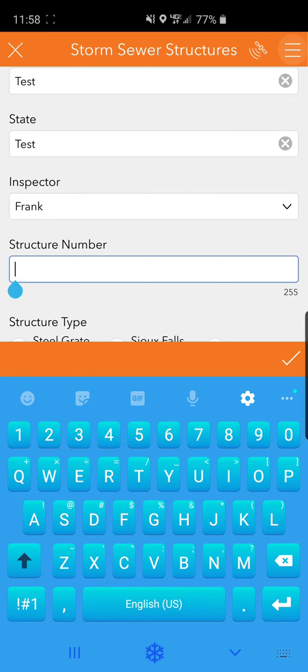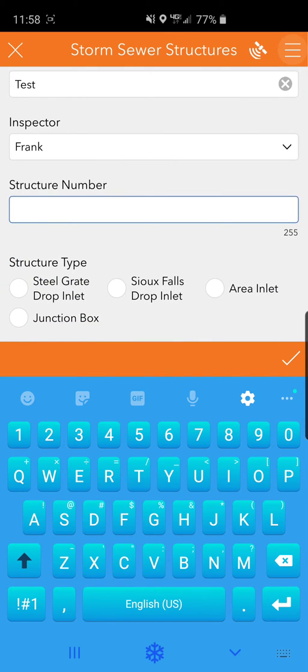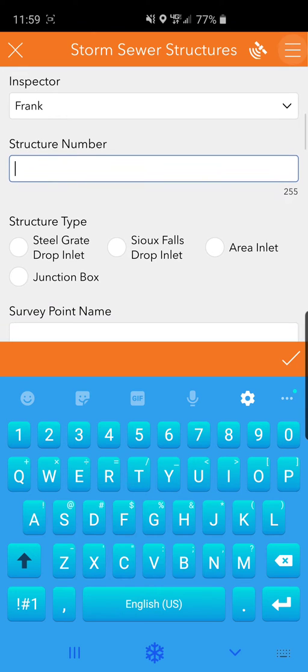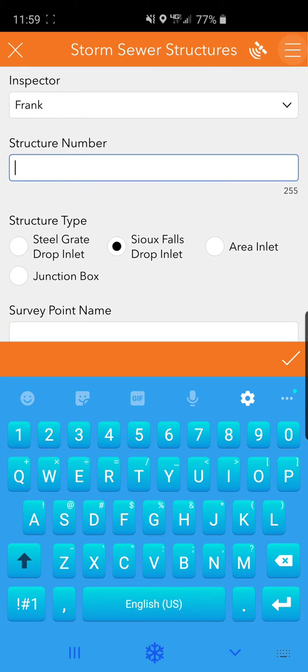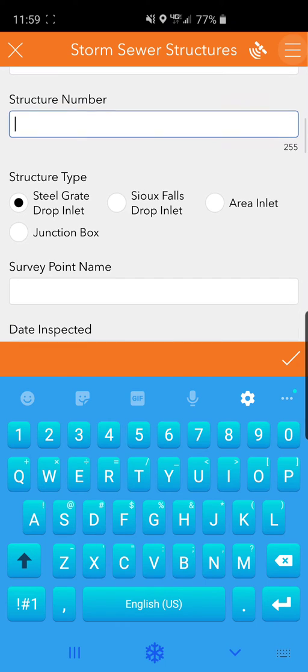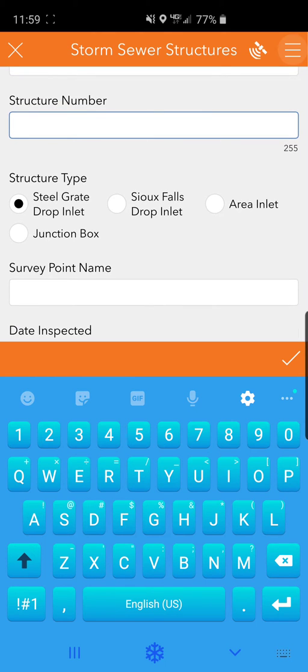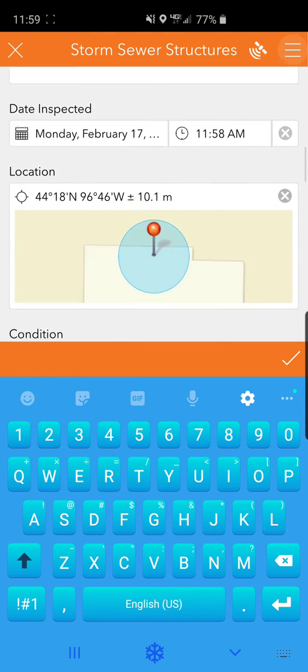Most of the times, unless a structure number is provided by an engineer, you don't need to enter this. Sometimes you'll be working from the other map where it'll load that structure number for you where there's existing data. And then you'll go ahead and mark the different portions that you want. It's important to choose your structure type, not only to let the engineer know what it is that they're looking at, but also for classifying your data.